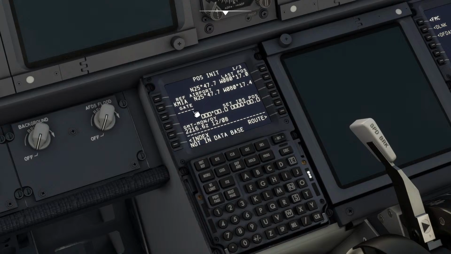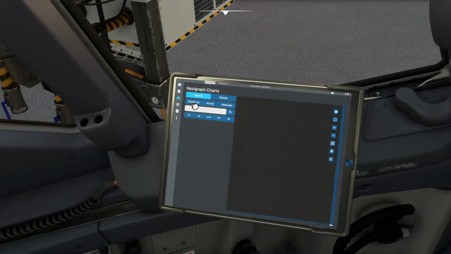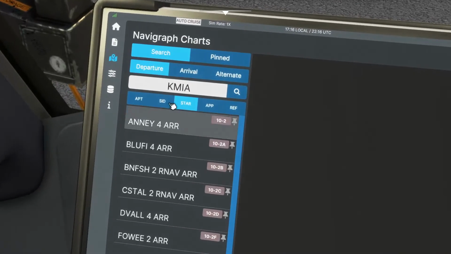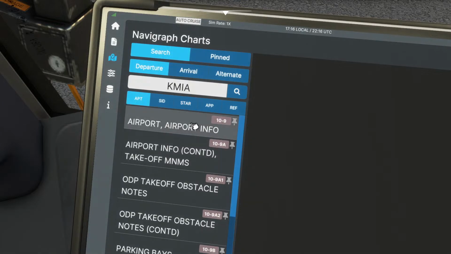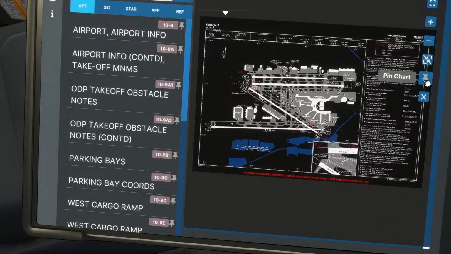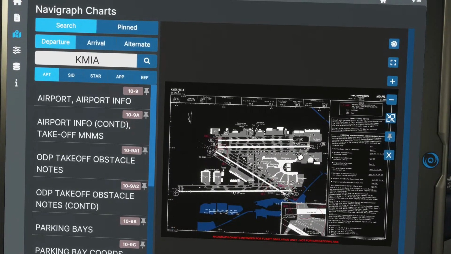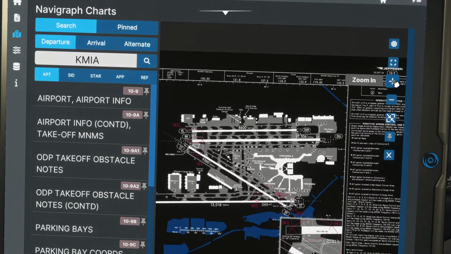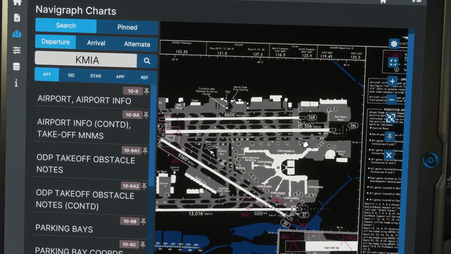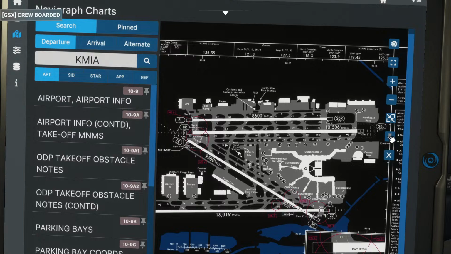Not sure if it's going to recognize 63 like this. No, it says not in database. Your crew has boarded. Passengers boarding starting.